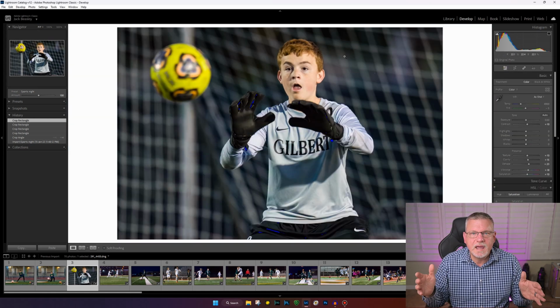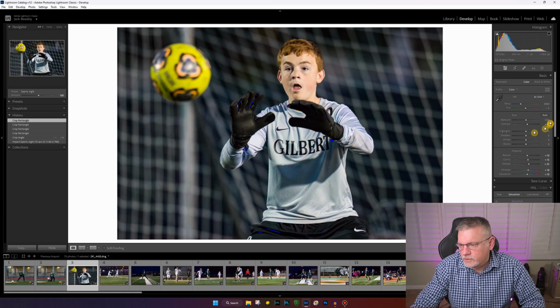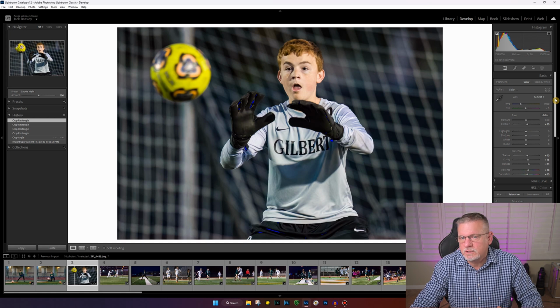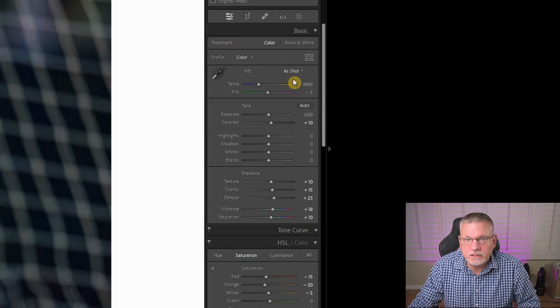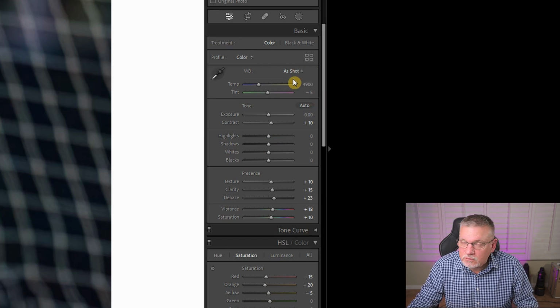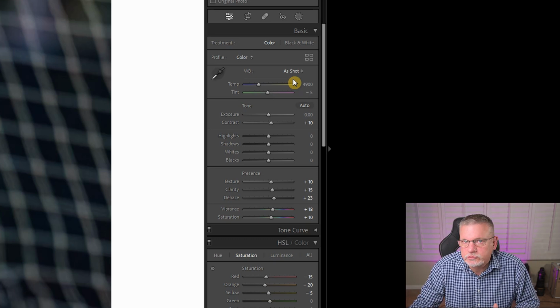So far more impactful than all our other stuff around him. Now, if we go over here to the presets that were already built, I'll run those through you right now. So white balance is as shot. I tend to use auto white balance. Generally works fine. Not always, but generally it works pretty good.